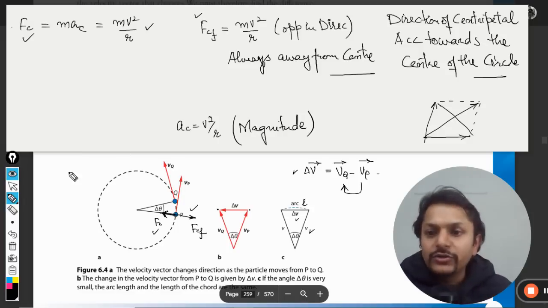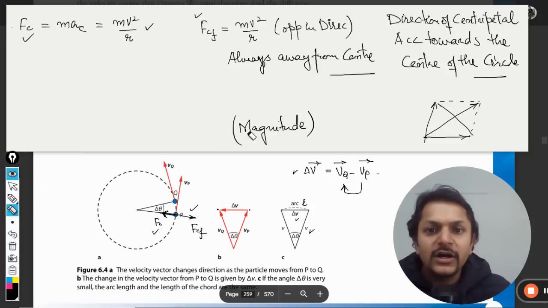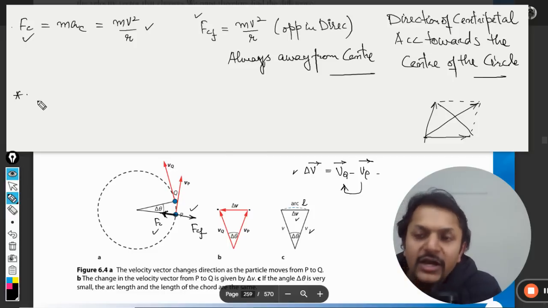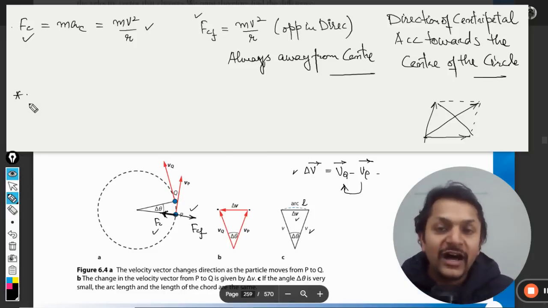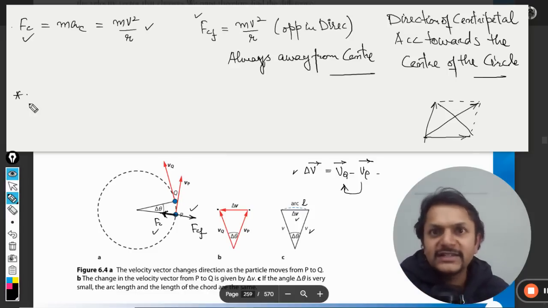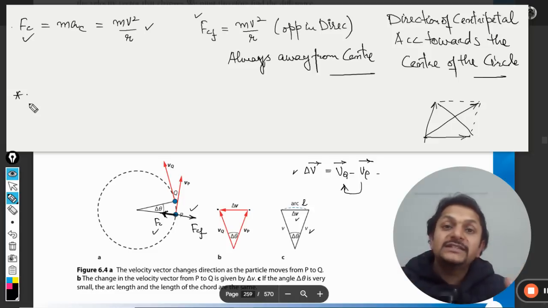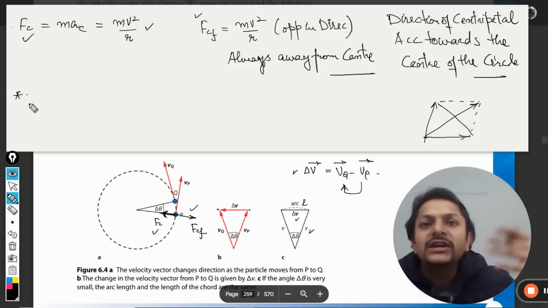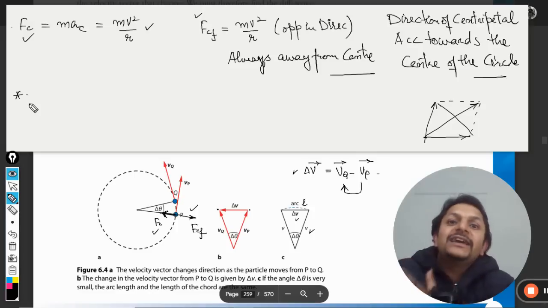But now I am going to tell you another very important point. Point to be noted: both of these forces are fictitious. Centripetal force also and centrifugal force also, they do not actually exist. Centripetal force does not have its own existence. One or the other force has to act like centripetal.